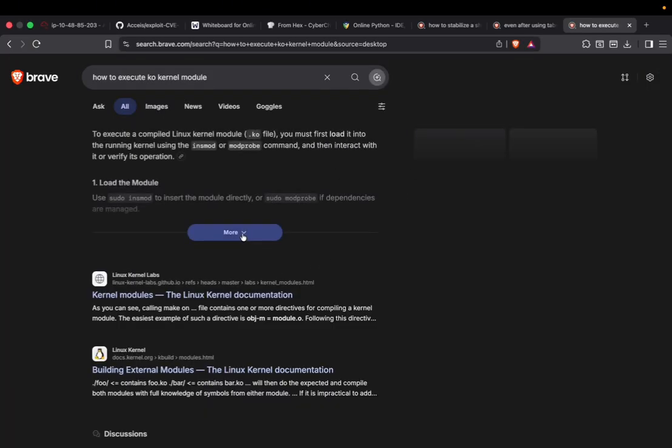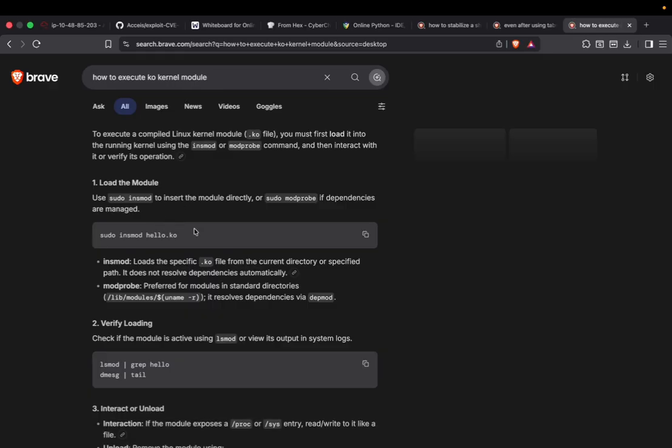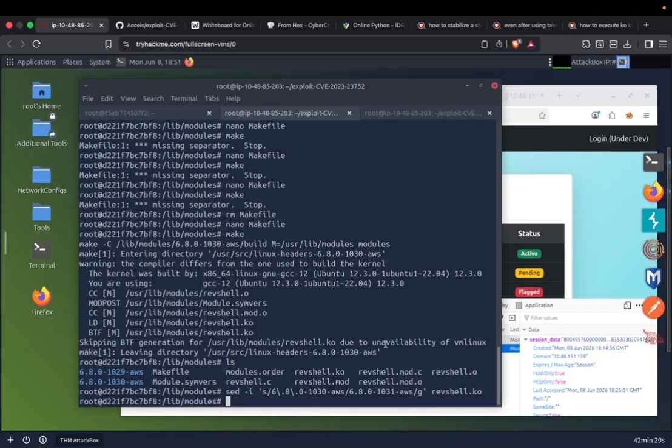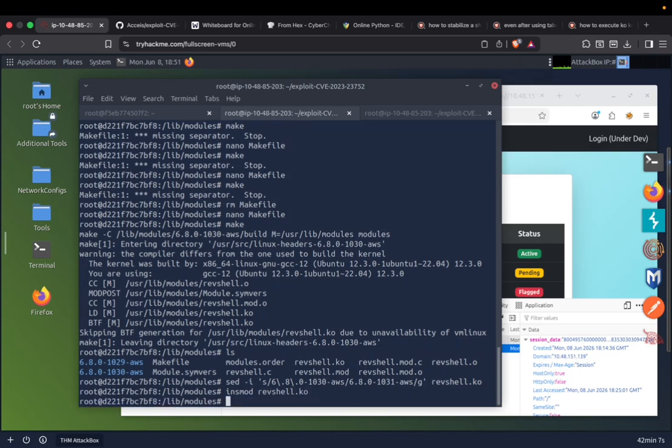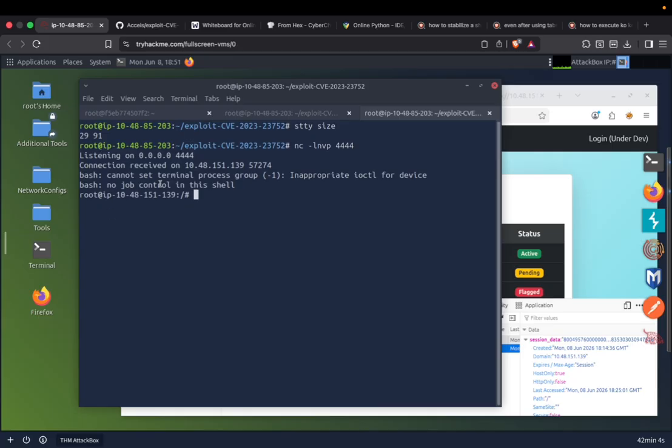There was something, ins, I think insmod, right? insmod with that ko object. So this insmod is used to run that kernel object file. So let's do that. I think it executed, and yeah, we get a shell.